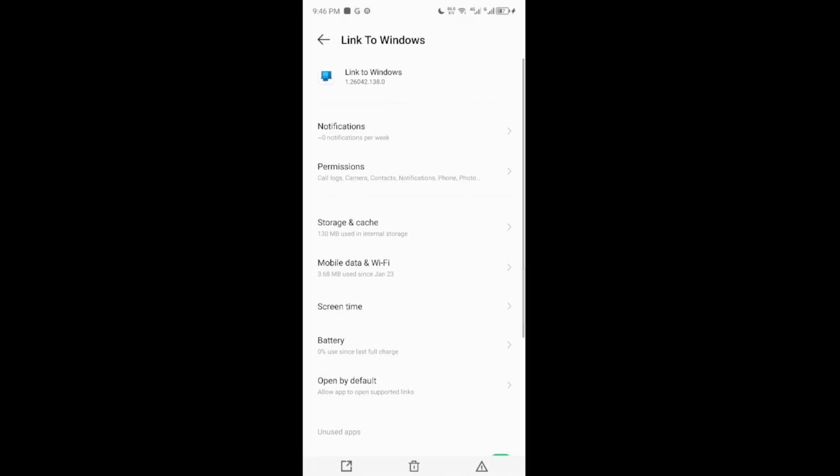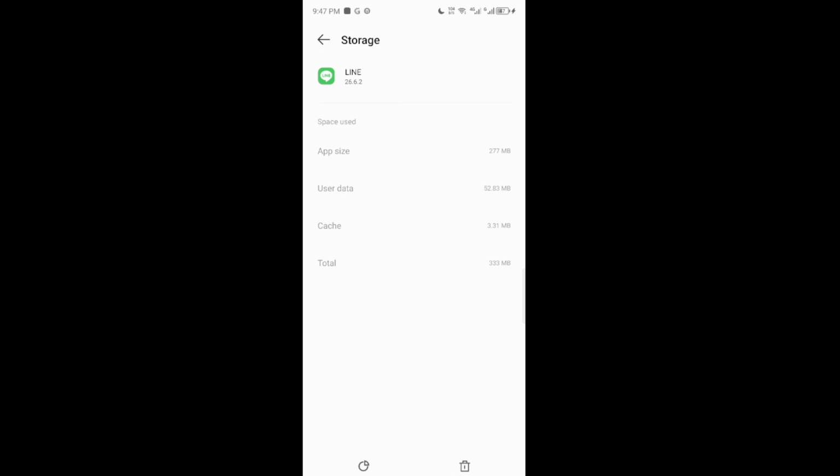On the app info page, look for storage options. This may be labeled Storage, Storage Usage, or Storage in Cache. Open that screen. You'll see details like how much space the app and its data are taking on your device. Now tap Clear Data or Clear Storage. This is the key action that signs you out.